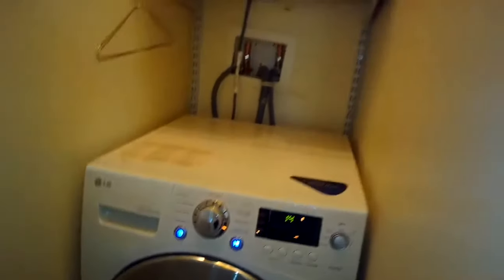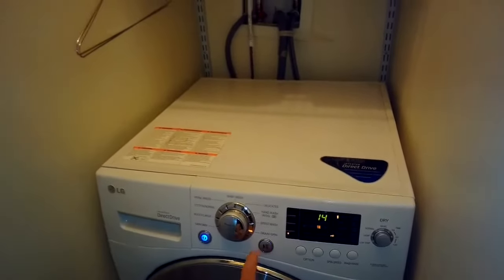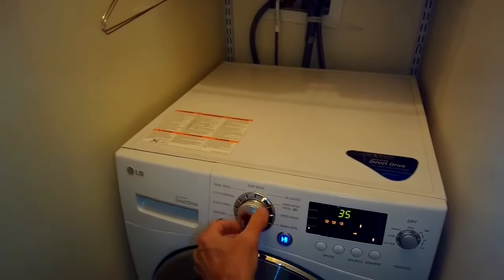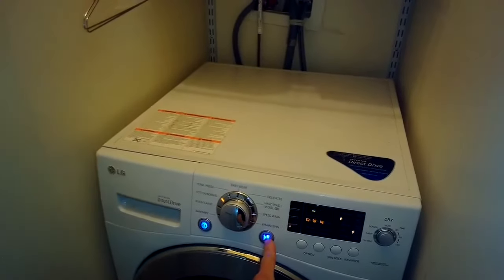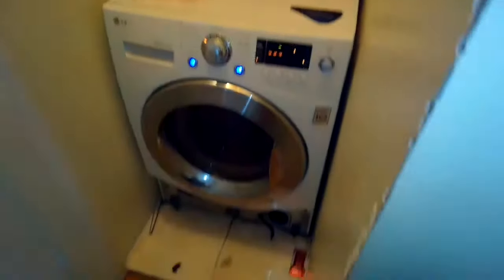And that's it. Got a good running machine again. $40 later, half an hour of our time, and we're back in business. I'm just putting a little water in there to test it further, but it's doing great.